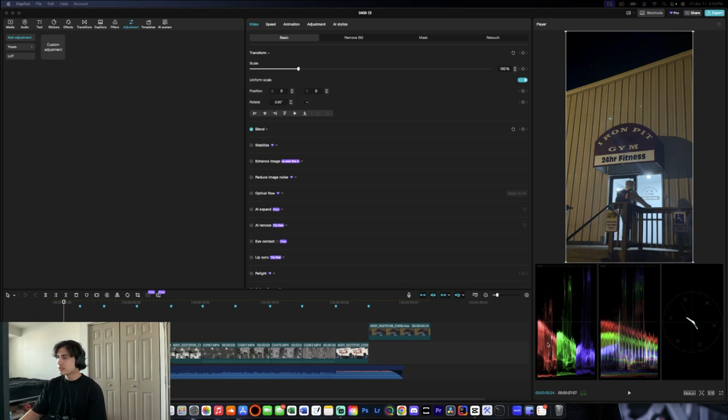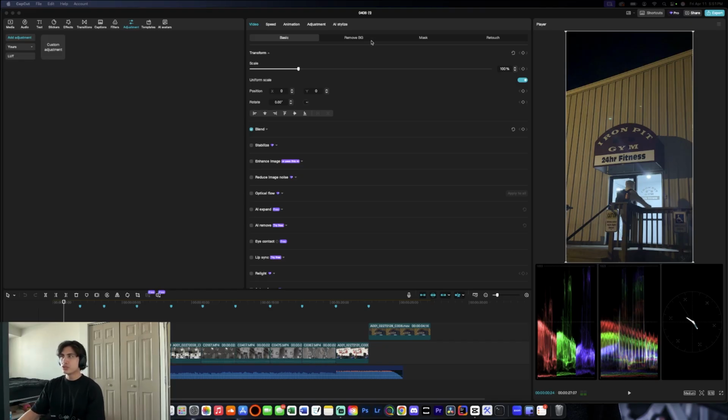And what are these? These literally tell us if our video is overexposed, underexposed. This gives us everything that we need to know. And this left one right here just tells us how balanced the red, green, and blues are, because that's what RGB stands for: red, green, blue. This middle one tells us basically our exposure level, and it also tells us our color balance as well. This pie chart is what's going to help us get perfect skin tones. Now, if you see this line here, this is where we can find and know if our skin tones are perfect.